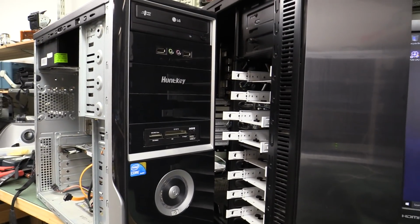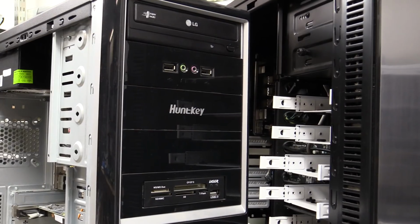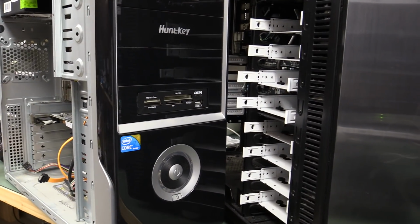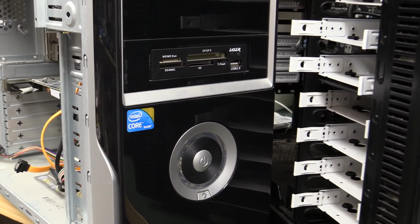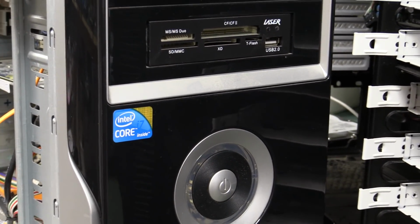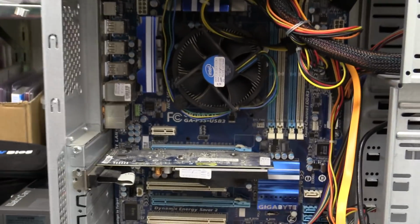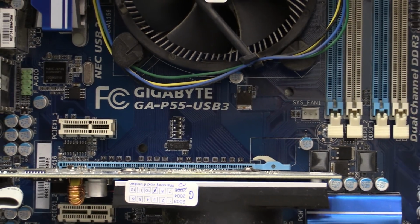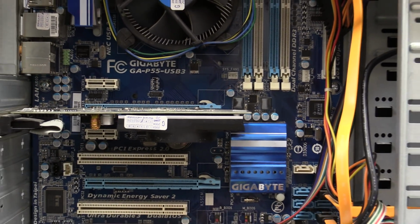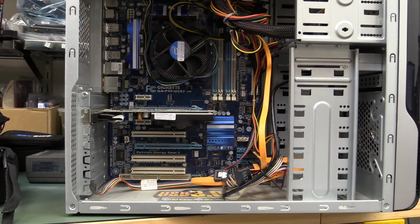And this other one I got, a Hunt Key, whatever, might as well be one hung low. It's got a Windows 7 Home Premium sticker on the top, as does the Fractal case, but it is a Core i7. Let's have a look at the main board. For those playing along at home, GA-P55 USB 3, that is a much older motherboard, not as nice as the other one we scored in the Fractal case.